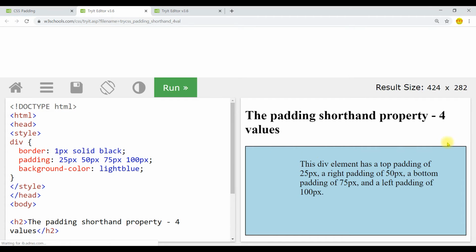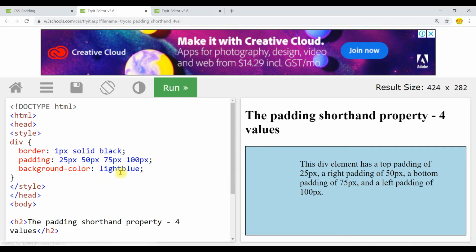Here, let's look at this real example. Look at the inside, that is the padding. Inside, padding is 25 pixels here, and the top is 50 pixels, the right side is 50 pixels, the bottom one is 75 pixels, and the left one is 100 pixels. You can try.